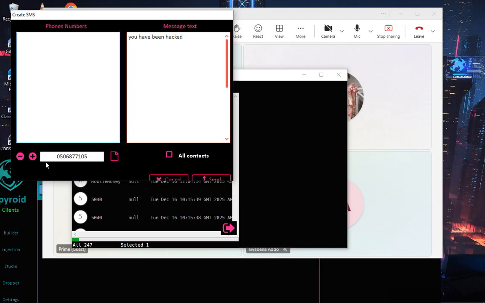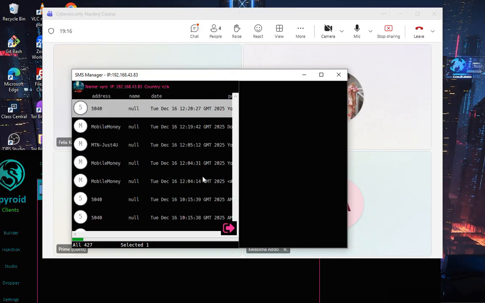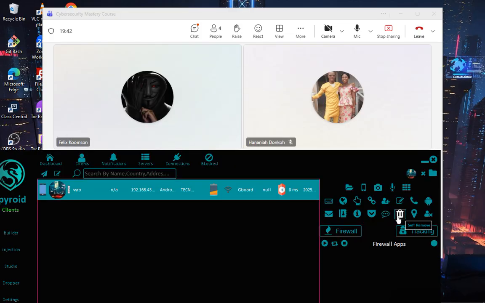And then I'll send a message. Please have the message come. Okay, then it means there's something wrong with that feature. Alright, so with that you can send messages to multiple people. And if you think you are done with whatever you want to do, you can auto delete the app, self remove, which will delete the app.